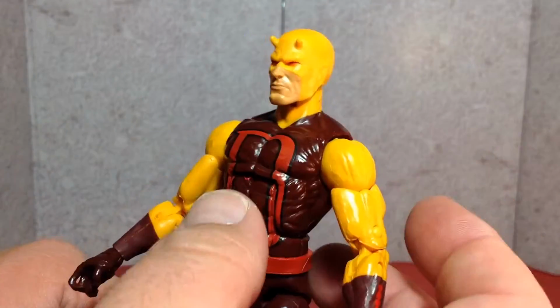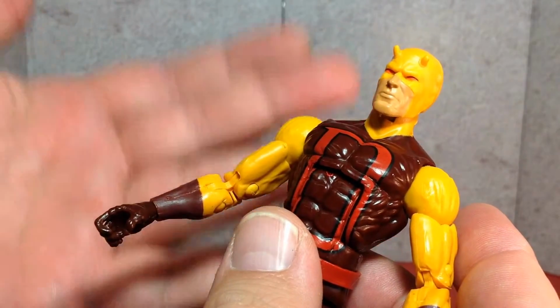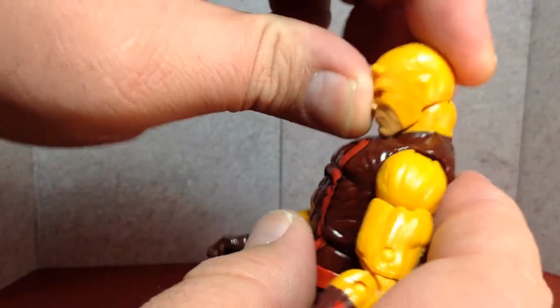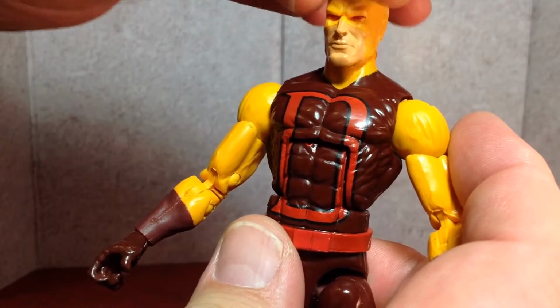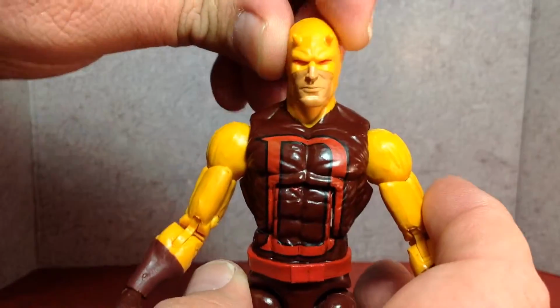And let's take a look at articulation. One thing I do want to say up front is some of the joints on here become very loose while some still remain very tight, so that's kind of irritating. But looking at the head, it moves down quite a good bit, moves up that far, and it is very loose, and I don't know if that's because of the head swap, but it tends to want to fall. It does rotate around, no pivot.